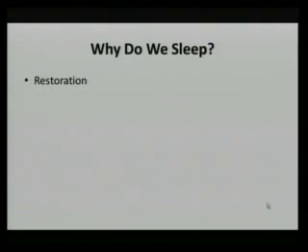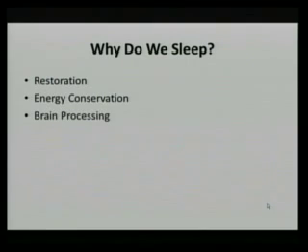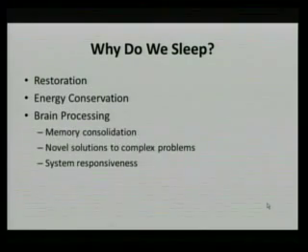Well, there's the idea that somehow it's involved in restoration, energy conservation, and brain processing. And the types of brain processing that are assisted with sleep include memory consolidation, the ability to perform complex problem solving, and also system responsiveness. There are some people who believe that rapid eye movement sleep and dreams is sort of like an emergency response system that allows you to deal with emergencies even if you don't deal with emergencies in everyday life.